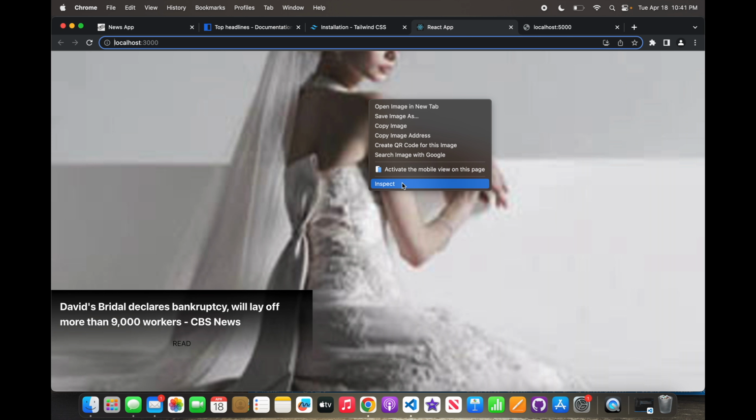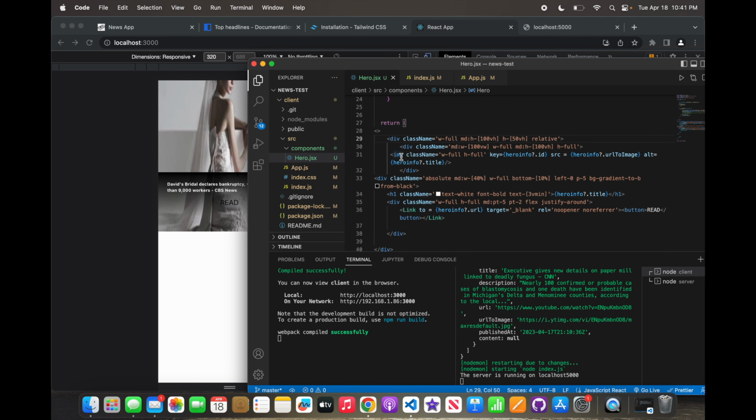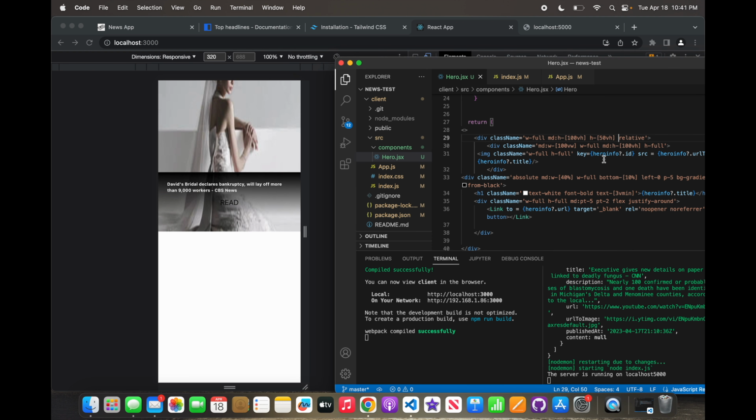And then when you inspect it, basically, this is it on a smaller screen. So when you do that, you can see that all this stuff works. For absolute, while we used relative and absolute, we made everything relative within the div. And for absolute, that's because we wanted to move this, you see where the background gradient goes from black to not black. We wanted to put the text within it, the read button, the actual background gradient, we wanted to put it in this specific location.